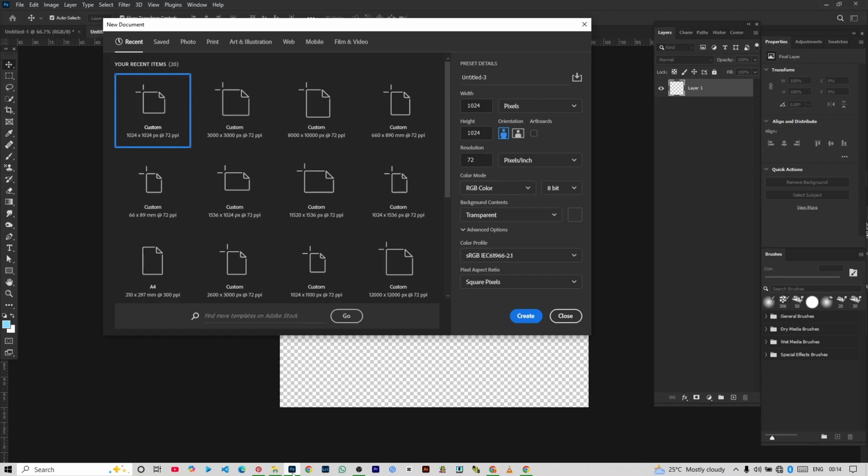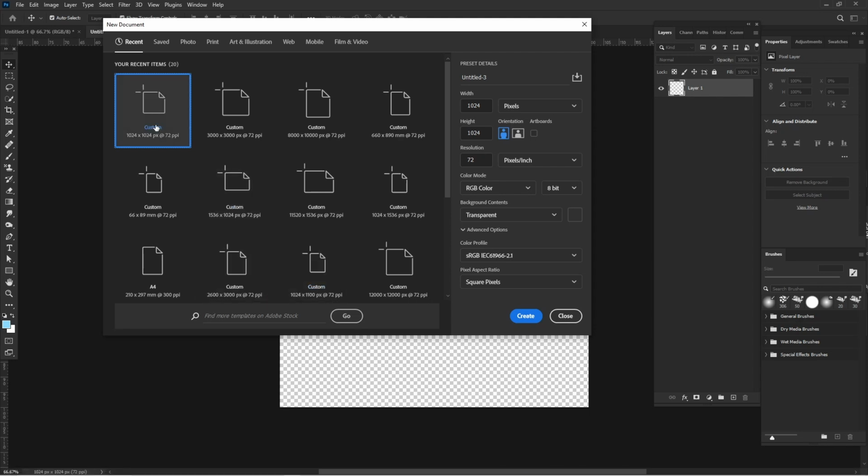Okay, so without further ado, let's just dive right into what we have for today. Alright, so of course, you know the drill. The first thing you do is create a canvas size, okay? So I'm going to create a canvas size of 1024 by 1000. Let me change this to 1200 pixels.